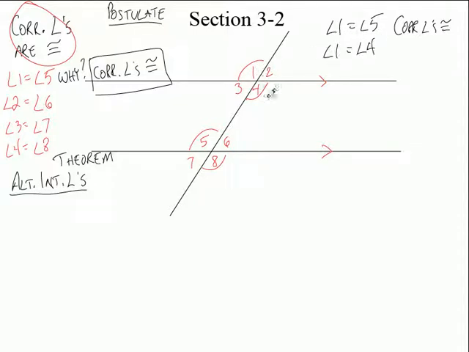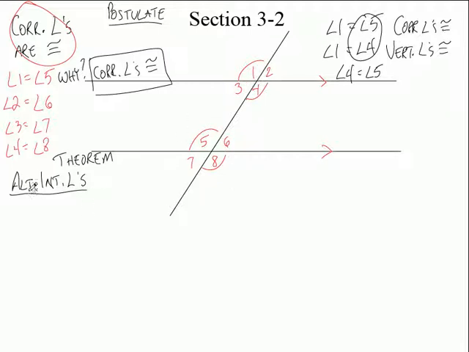Give me a reason for that. Why does 1 equal 4? Because vertical angles are what? Congruent. So I'm going to shorthand that: vertical angles are congruent. You can just say equals if you want, but I'm going to say congruent. So watch. If 1 equals 5 and 1 equals 4, they both equal 1. So they both equal each other. If they both equal the same thing, then angle 4 is equal to angle 5.